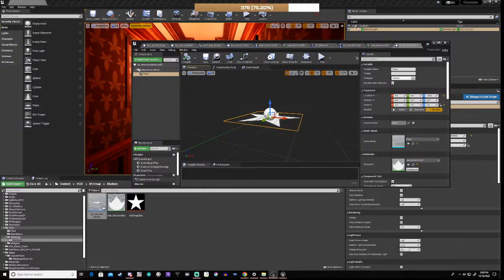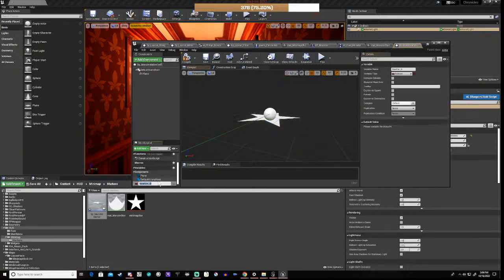Right, let me find this. Right, so we just copy that, and we've lost our variable.